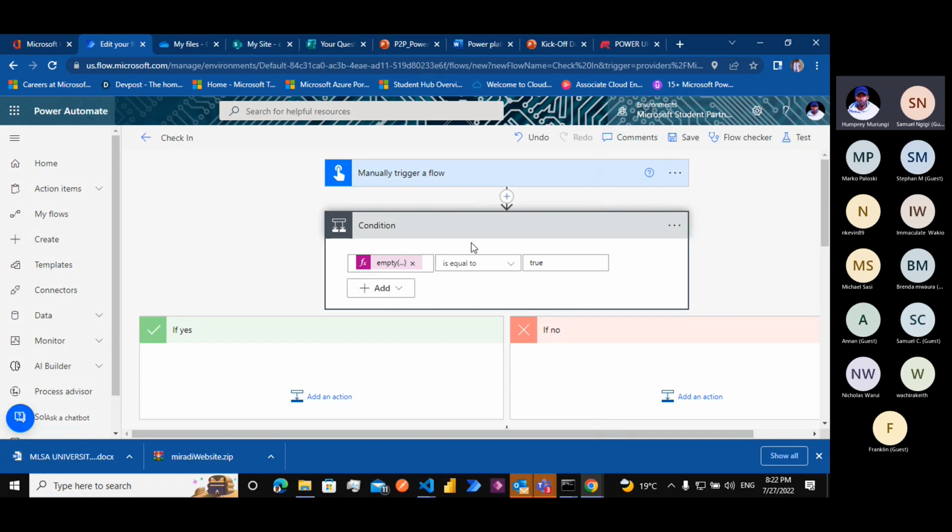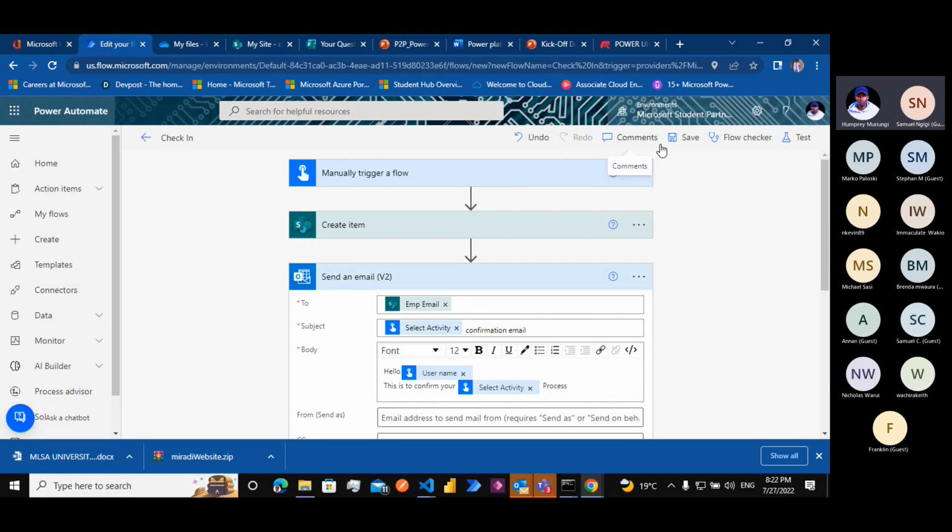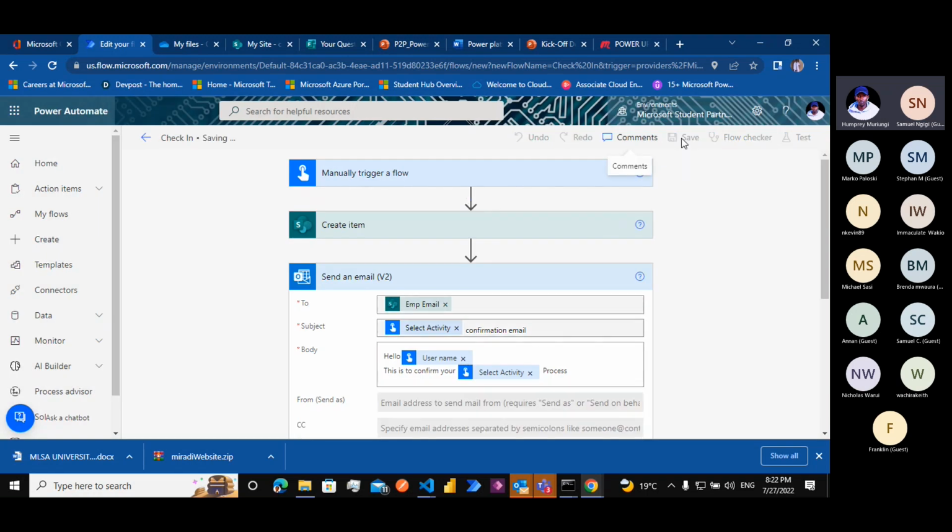Okay, now we can check the option. Let's remove this condition first. You can remove it and then save our flow and see if it's going to run. Let's save it.